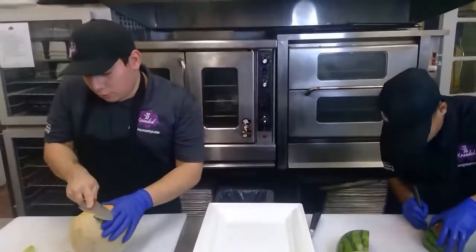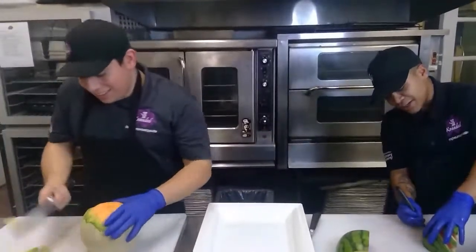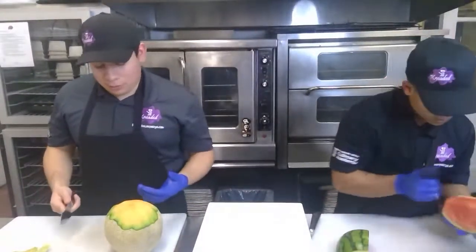Sean's going to regale us with stories of all his past adventures. I know we start getting quiet when we're carving. Yeah, fruit carving's intense, okay? Once you start getting into it, you really want to focus. You really want to pay attention to the cuts that you have. I'll kind of explain a little bit while I'm doing it around here.